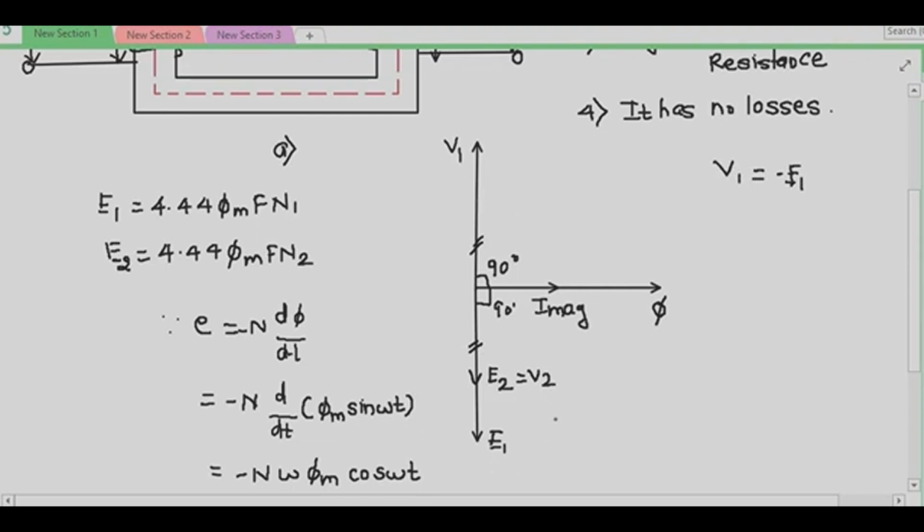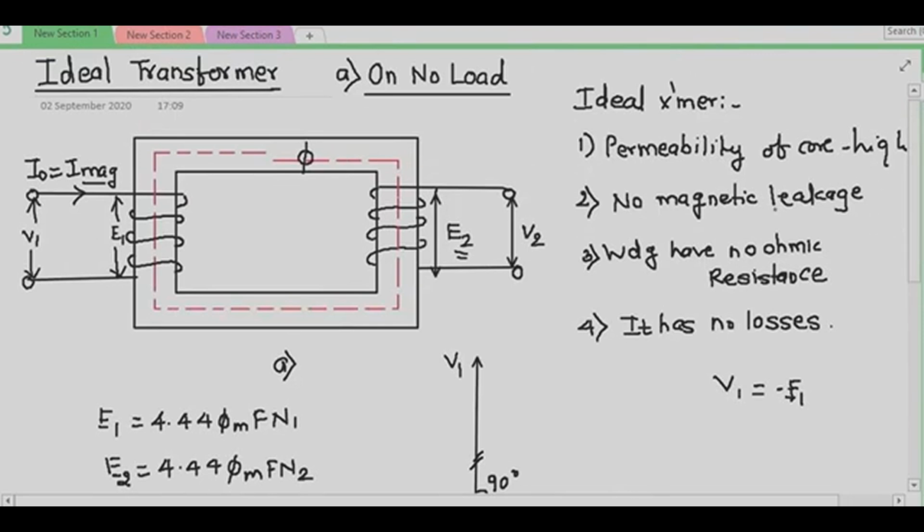So this is your figure B. This figure B shows the necessary phasor diagram for the ideal transformer under consideration when there is no load connected across the secondary circuit. The flux phi being common to both windings, it is considered as a reference vector while drawing the phasor diagram for the practical as well as ideal transformer on load. So here I have explained the ideal transformer phasor diagram on no load.